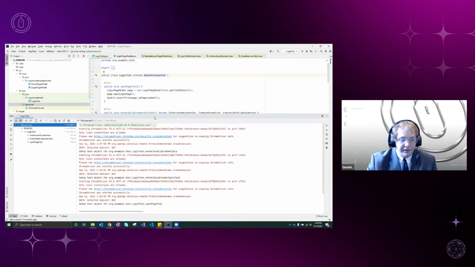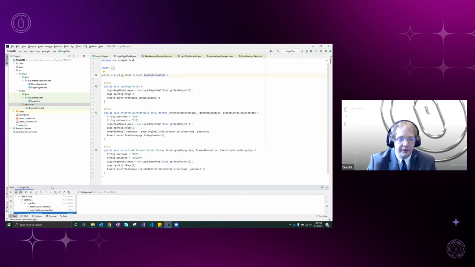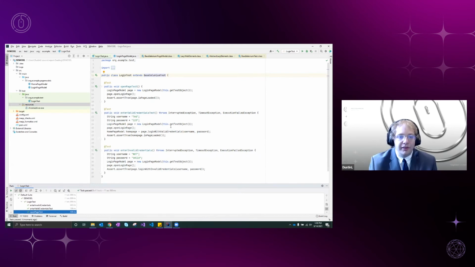So let me bring that up a little bit, and you can see here, this is the test view, and we're running TestNG tests. We have our 3 tests here, and they all passed. So right out of the box, we already have working tests as long as you have your driver correctly, right?